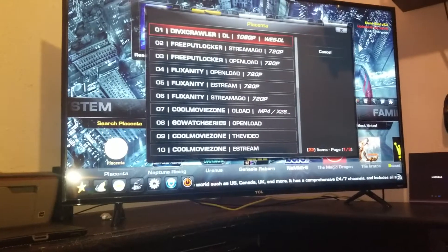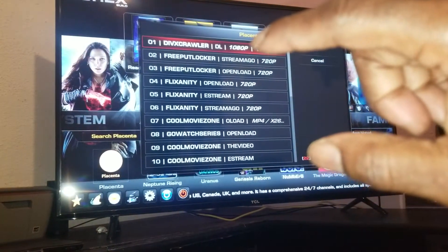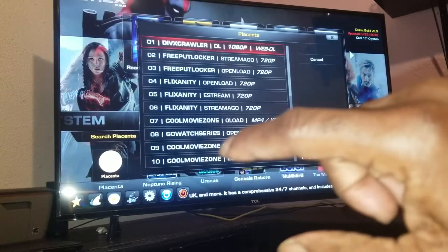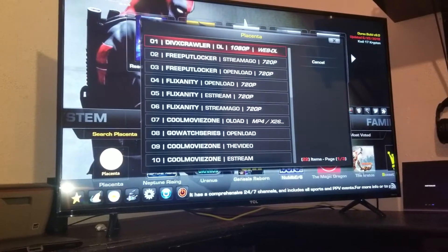When they finish loading that list, it comes to this list. The better quality one is always going to be at the top — the 1080p — and you can see how it goes down in quality from there. These are not bad quality, they're just like regular TV, but the top ones are all in high-quality HD. So you click on that first one which is 1080p.